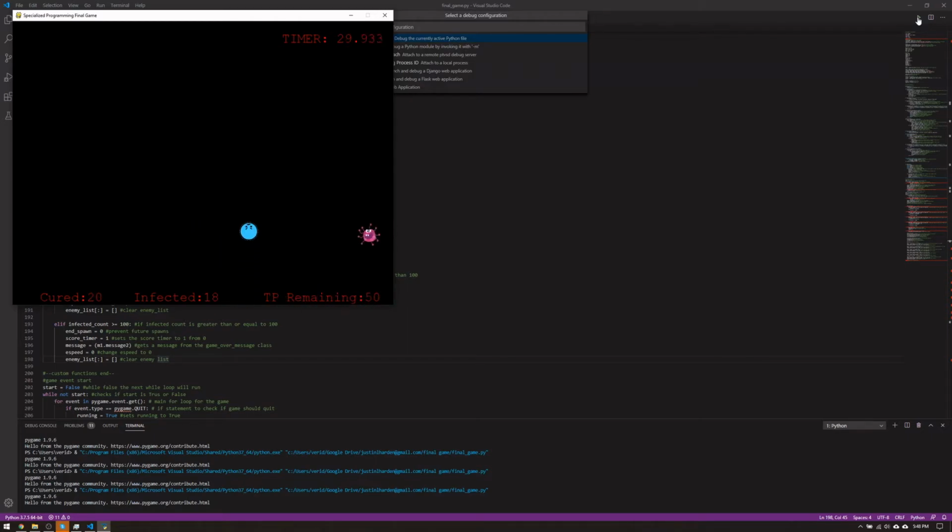Right now, when a virus hits the left side of the screen, they're going to increase the infected counter by 2. But here in just a second, they're going to speed up. Now, every virus that hits the side of the screen is going to increase it by 4 instead of the 2. And there's also more viruses on the screen.